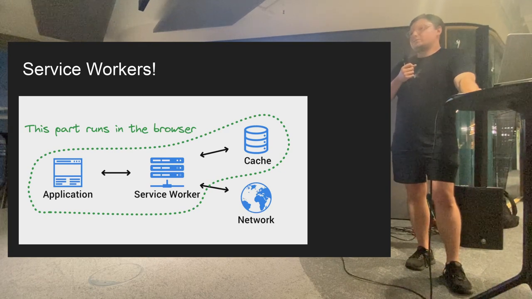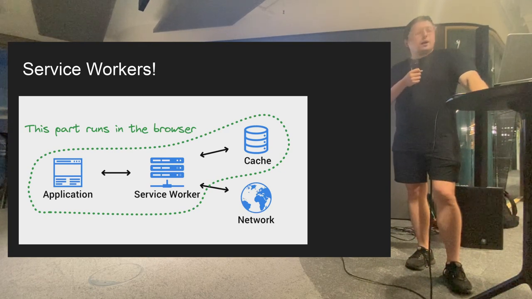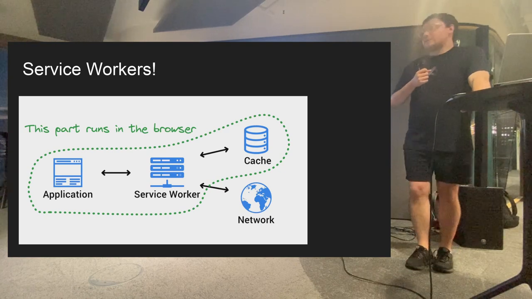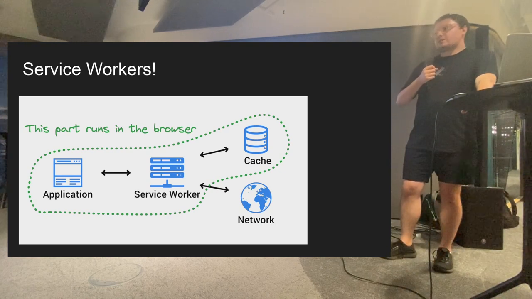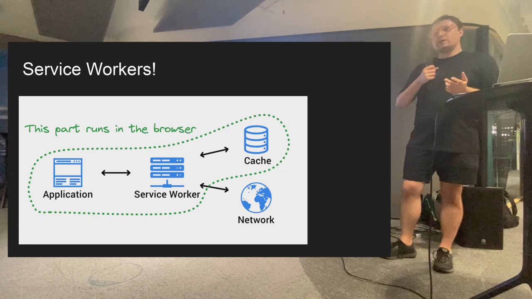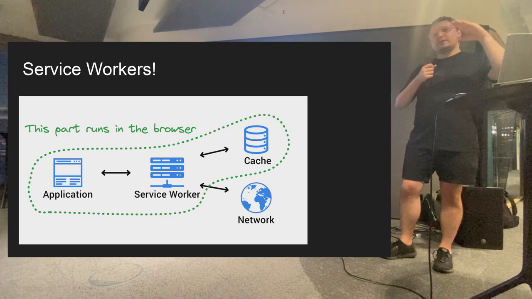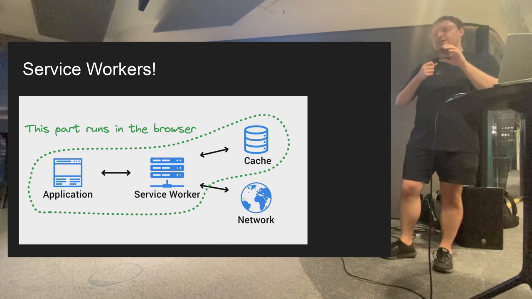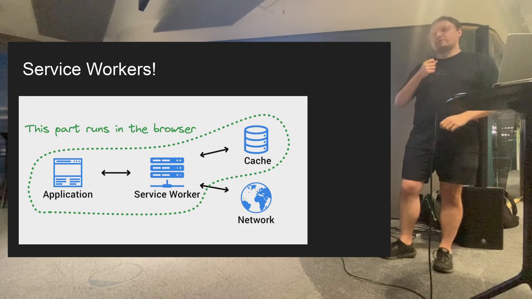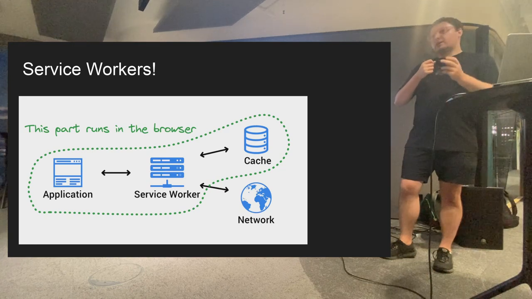The next question is, okay, we can basically use a browser to handle this stuff, but a browser is not a web server, right? Well, we have the service worker API that's been around for quite a long time. What this was originally for is if you wanted an application that works well if the user is offline. It would sit between HTTP requests and the internet and intercept them. If you're offline, maybe it handles the request from a cache. If you're online, it just sends it to whatever API you wanted to send it to. Data comes back, you do whatever your API stuff is, and you give it back to the user.